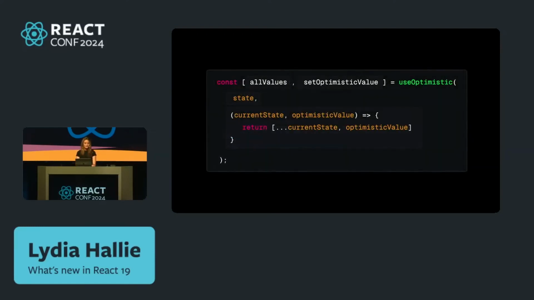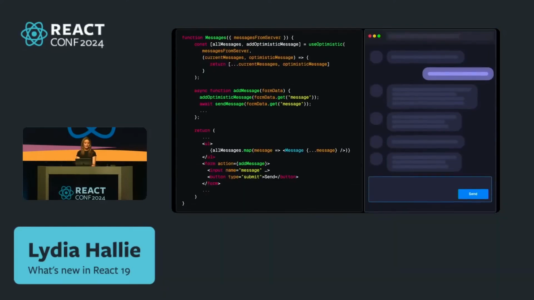So the function returned from the useOptimistic hook can be used within an action to update the UI before a transition completes. And it receives a state which gets returned initially whenever no action is pending, and also a function that we can then use to actually add that new optimistic state. So the first element of the returned array is the current state, which is either the initial state when no action is pending, or it's the returned value from the update function if an action is pending. And the second value is the actual update function, which we can use to actually invoke this function and set a new optimistic value.